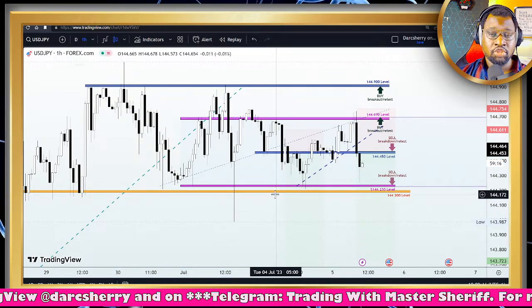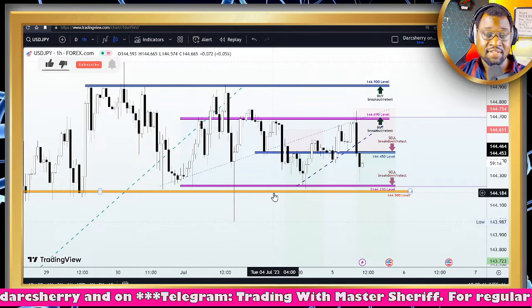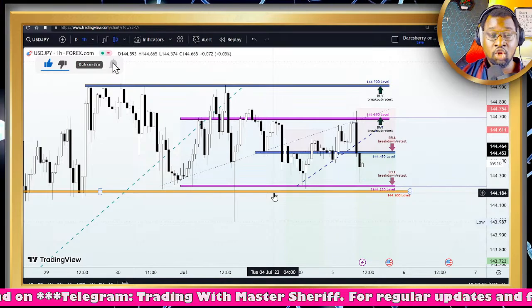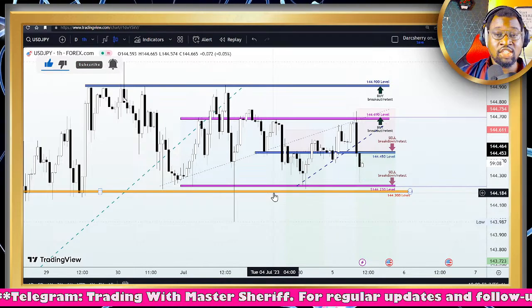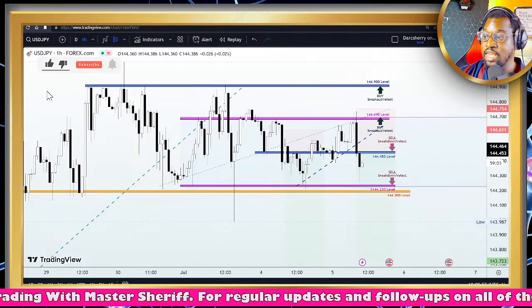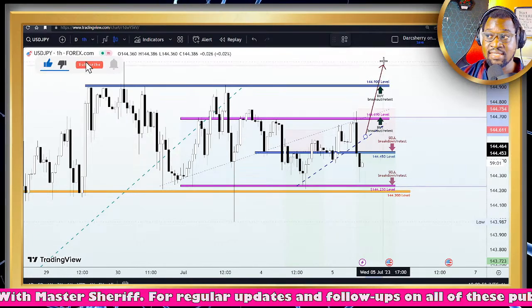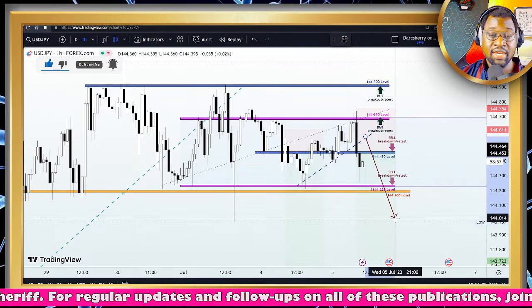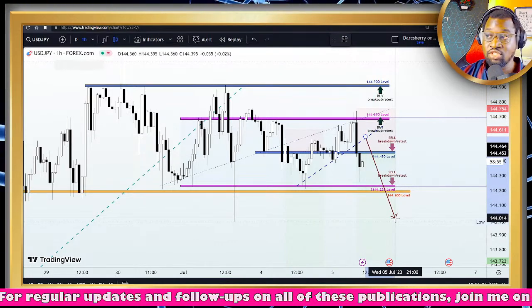So with price action caught within a range right now, it emphasizes the level of indecision in the market, and you know how we do it in this community. Whenever we have a flat range like this, we want to remain patient for price action to either break out of the resistance line to give us an opportunity to buy, or wait for price to break down the support line to give us an opportunity to sell.